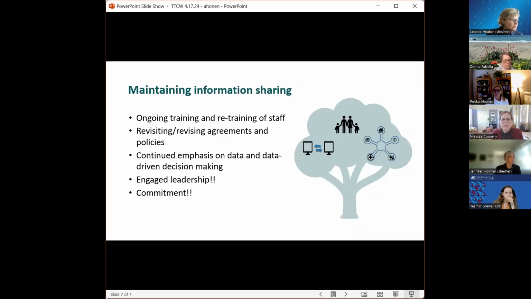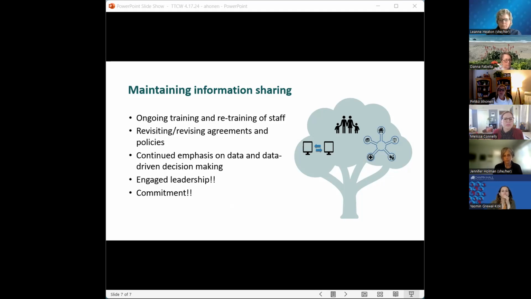I'm not going to dwell on this one. Once collaborative processes are in place for sharing information, it is important to have mechanisms in place for sustaining the data sharing that has been established across staff turnover, leadership changes, funding changes, policy changes, etc. So the aim for these TTCW programs is not just to establish data sharing, but to build strong and ongoing collaborations and communication processes and information sharing that becomes the way that tribal TANF and ICW work together for the benefit of the families that they serve.